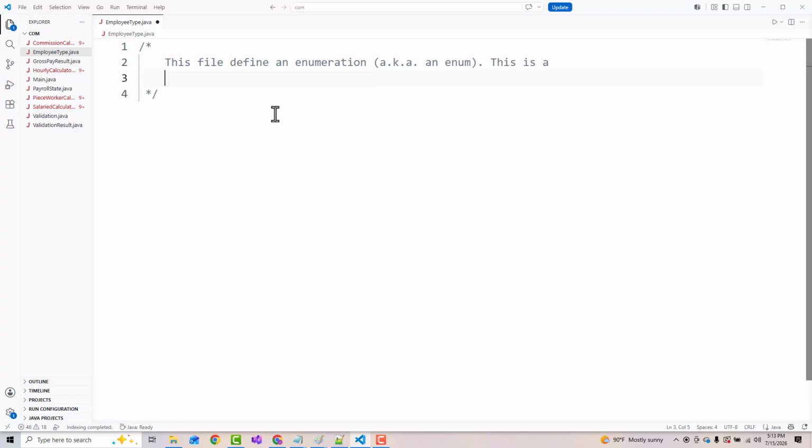This is a special Java type used for a small fixed set of named constant values. I'm going to leave it like that.